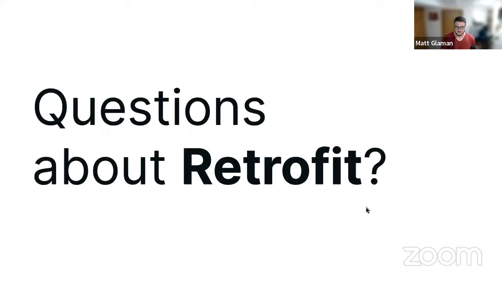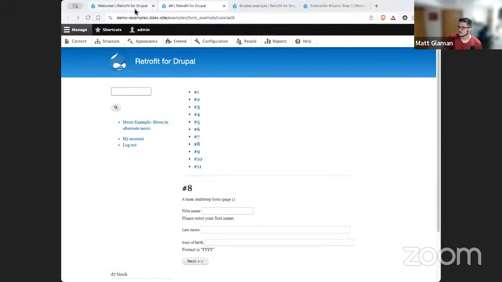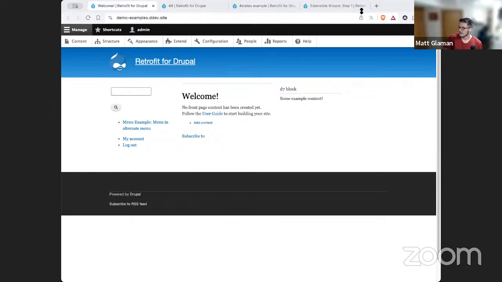And the last slide would be about questions, but real quick, I just wanted to switch screens and do the live demo of the page. So I'm going to try and change over to this screen. All right, so it says it's working. I'm going to assume it's working. So again, this is the Bartik theme from Drupal 7 running on Drupal 10, because who needs the Bartik theme that was extracted from Drupal 9? Let's just run the Drupal 7 version.